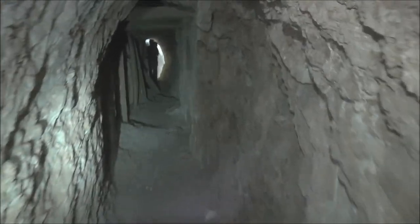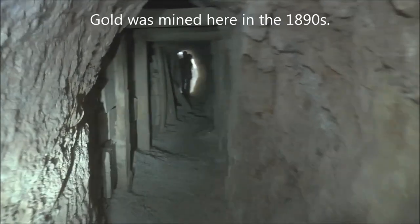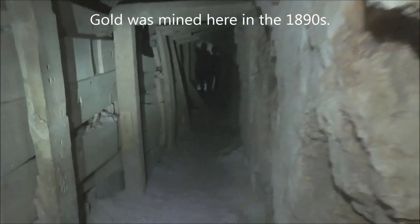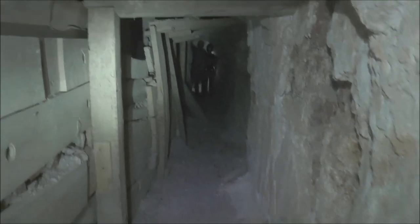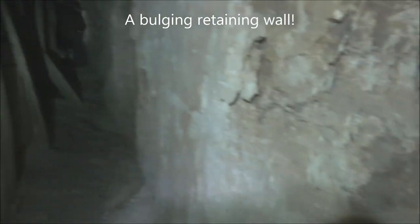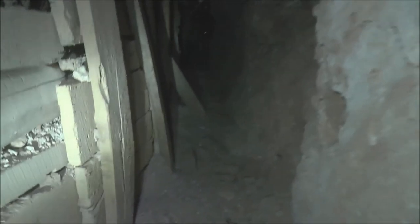The ore cart tracks are gone — they didn't last very long. Here's a heavily timbered section. Remember, they only timbered where they thought it was weak and prone to collapse. And you can see on the left how those boards are kind of bowing out. Nothing here on the right because this is just the fault line. But yeah, these are definitely bowing out from pressure.